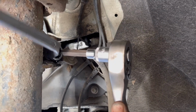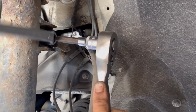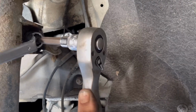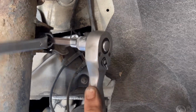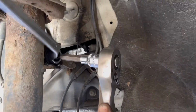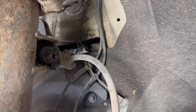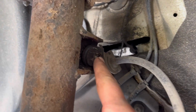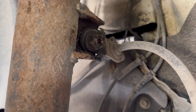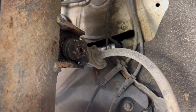And it actually works. It's gonna take a while, but that's the only way to do it. So as you can hear, the nut is on the end already, but we are not taking it out because first we're gonna loosen up the bottom part as well.